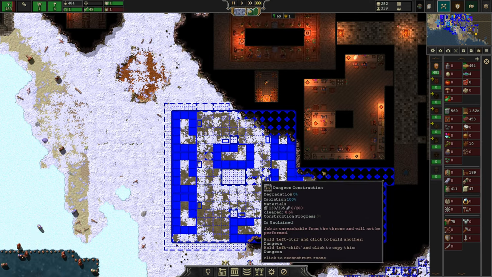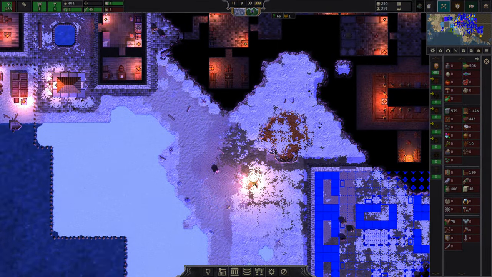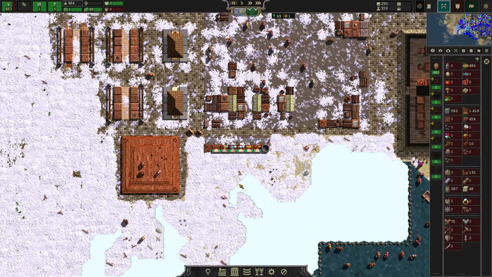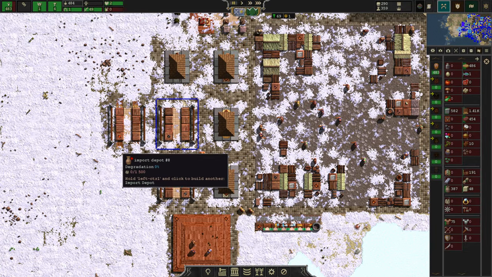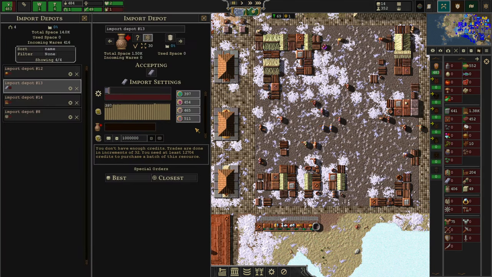Okie dokie, here goes nothing. Only 200 pieces of iron we needed. So let's see, iron. Where is the iron imports? Kind of hard to see in the snow here. Is it this guy? Best price is this guy.